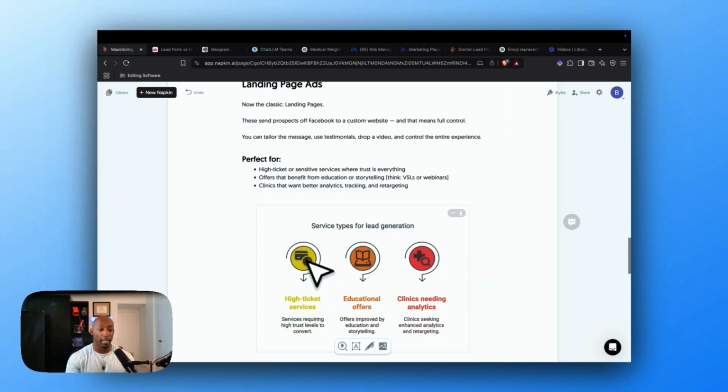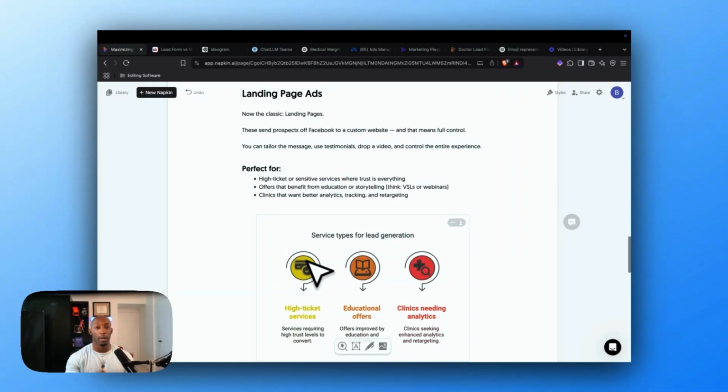And then the last version is the landing page ads. This is where you're driving traffic directly to a landing page. A landing page is essentially like a funnel, a website, and I'll show you how all these things look, so don't worry. This is the most sophisticated funnel. It's the easiest to scale the highest because now you can run traffic from anywhere on the internet, and you're not just relegated to one platform. However, it is the hardest to build out at the beginning because you have to make sure you have really good landing pages, testimonials, and you need to set up your tracking all the right way.